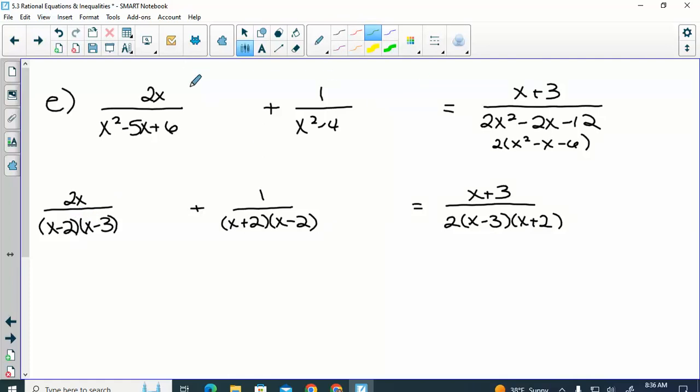Can you tell me right now, based off this, what can x not equal? 2, negative 2, and 3. And 0, right? We don't have a plain x. Does 2 ever equal 0? No. But if it were 2x, you would be correct. So to get rid of the first one, we need x minus 2 and x minus 3, and take that to everything.